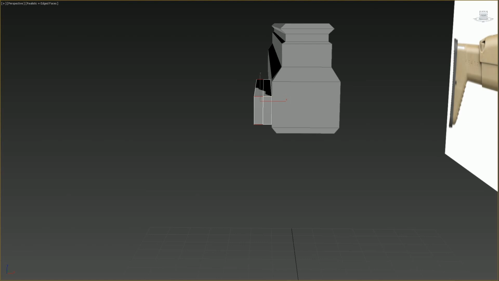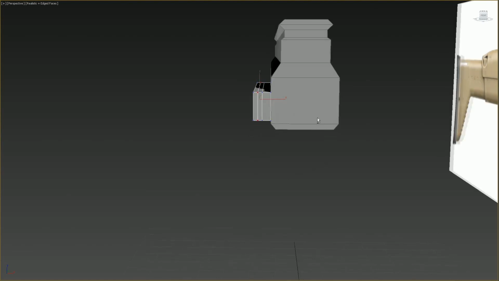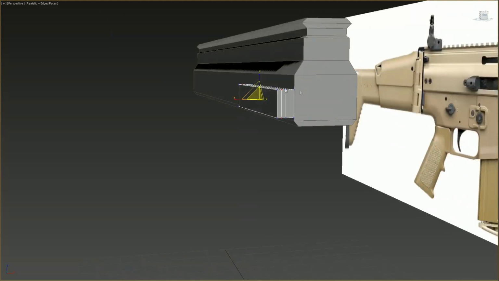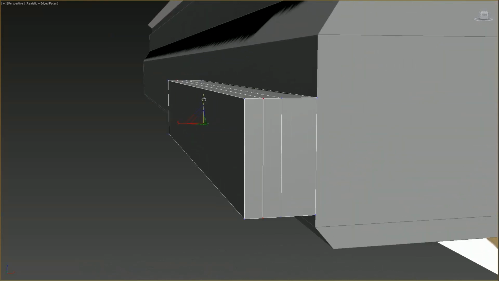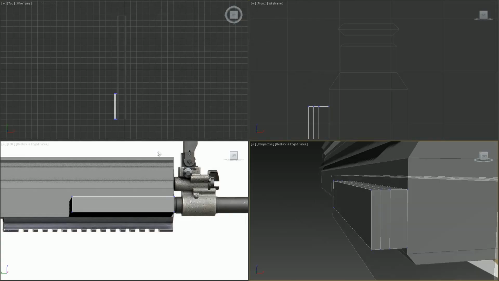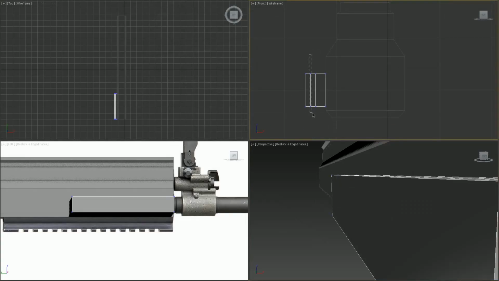Basically, I'm going to hide unselected. Oh, I guess it hides the frozen one. Hide selection. And I want to zoom in. Doesn't zoom in on that. That's weird. Yeah, there it goes. For some reason they've changed the controls of 3ds Max with the newest 3ds Max version.